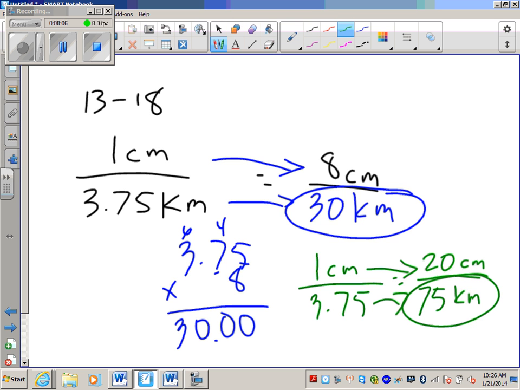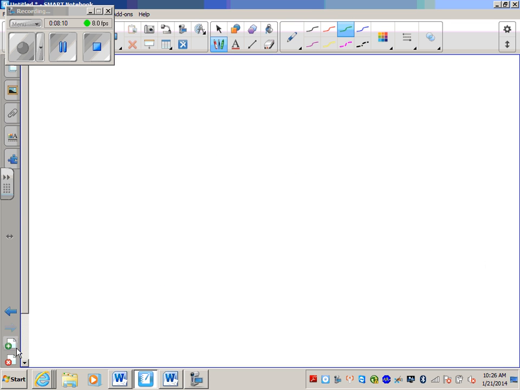All right. A couple of them are crossed out because they're using millimeters or meters. This isn't necessarily a lesson on converting, so I cross those out for you. What do you notice about numbers 1 through 9? What do you notice about the scale? Well, the scale says 2 centimeters to 21 kilometers. Now, that'll work. That'll work every time.